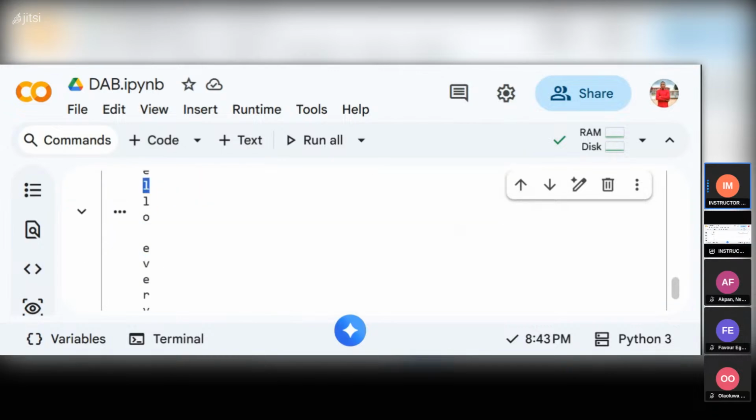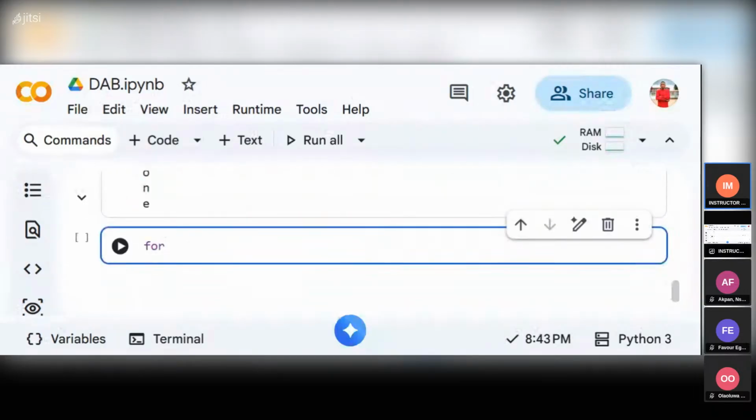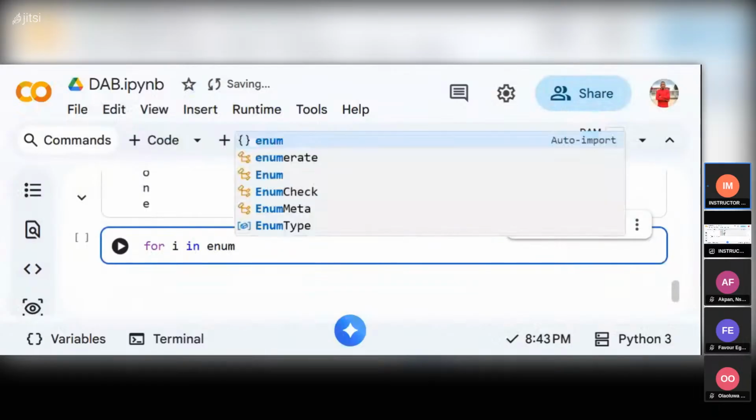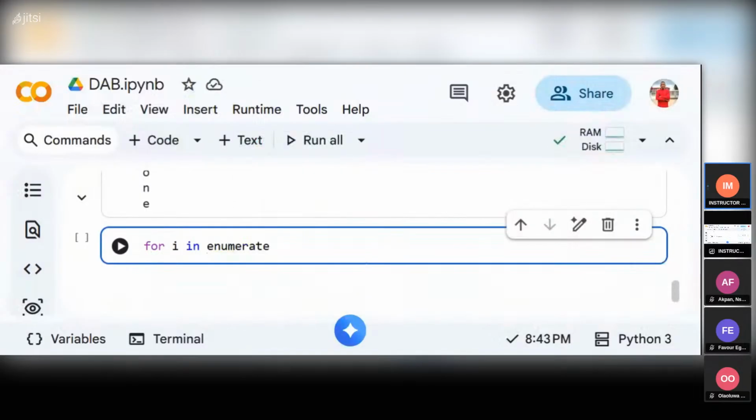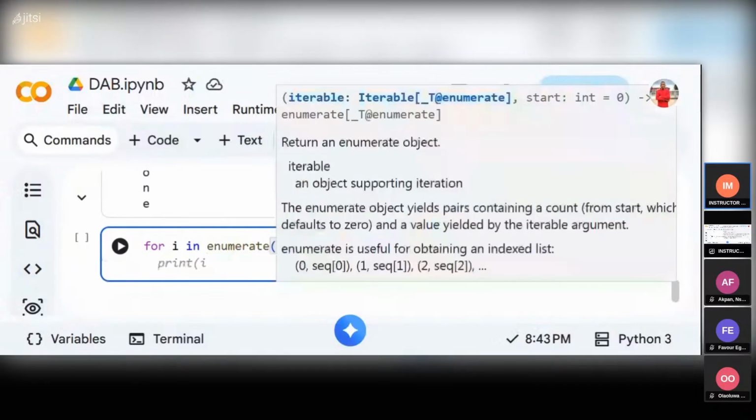Now I'm going to say for i in enumerate. Enumerate is a function. You will insert the variable name you want to enumerate, so enumerate is a function in which you have to insert the variable name.